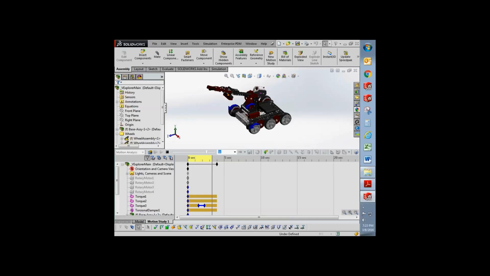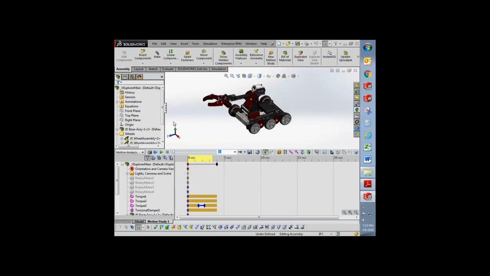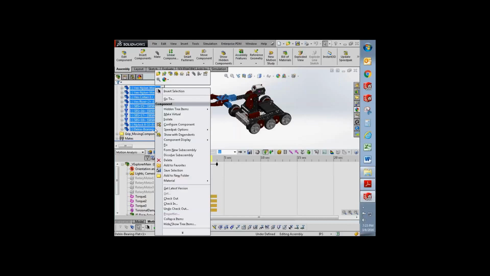So if I know, say for example, this whole group is going to move together, I can just go ahead and select all these components. And inside motion, I have an option to make it, where's that?